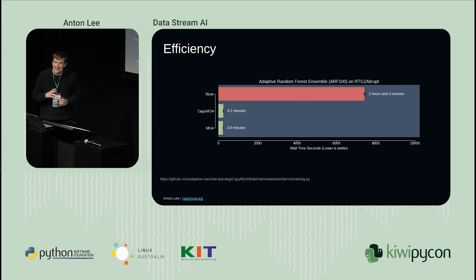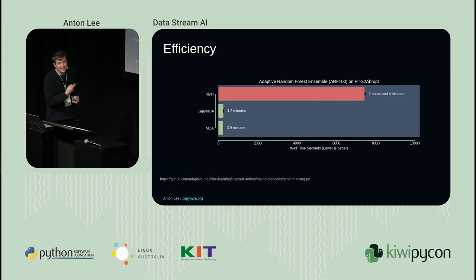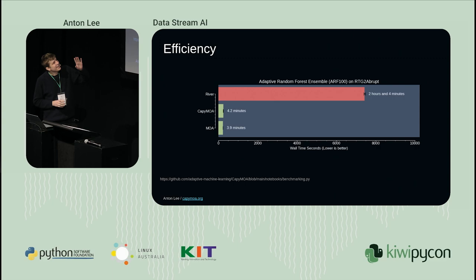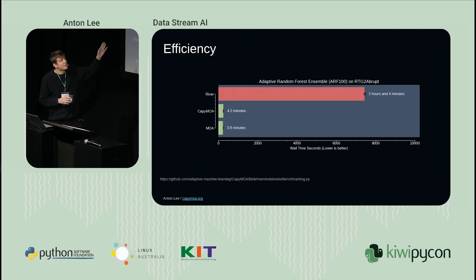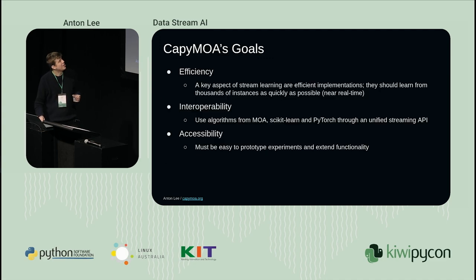I actually have nightmares from when I was doing my undergrad implementing a data stream learning algorithm. I implemented it in Python - which you'd all agree is great - but using River made it very slow. So I left my computer running overnight in my room where I was trying to sleep. But when you use Capimoa, it's much quicker. Part of that is because we're using algorithms from MOA - these algorithms have been around a while, they're in Java so they're quicker, and they've been optimized a lot. It's hard to match that effort from scratch because they've been around for about 20 years.